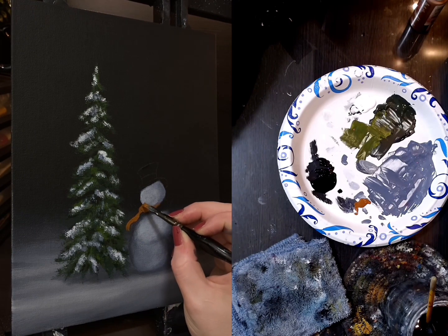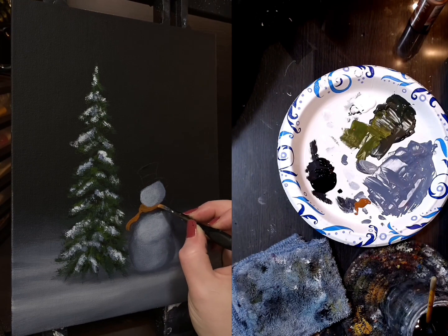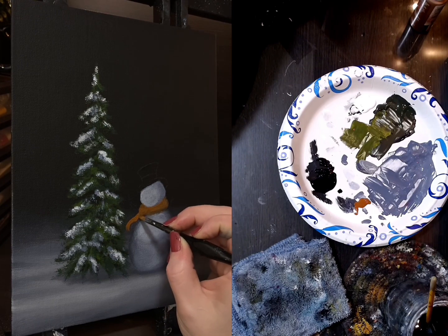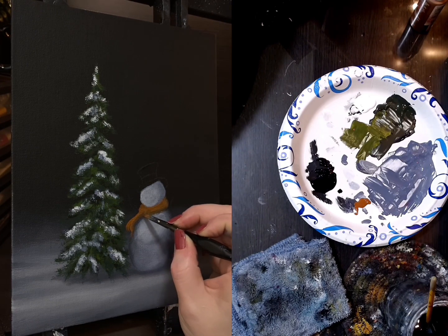This color is nutmeg brown, and I just give the scarf and the little ribbon on his hat one layer of this paint before I add red to it. And then for the nose, I just use a regular orange.